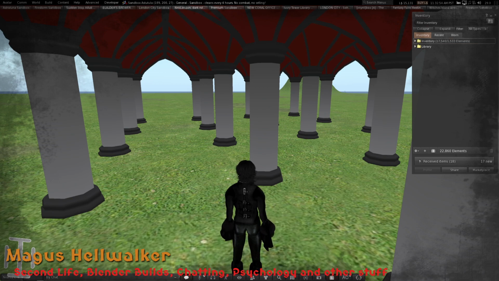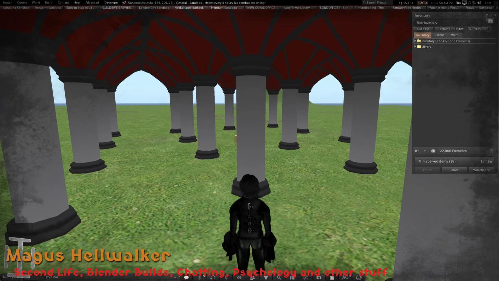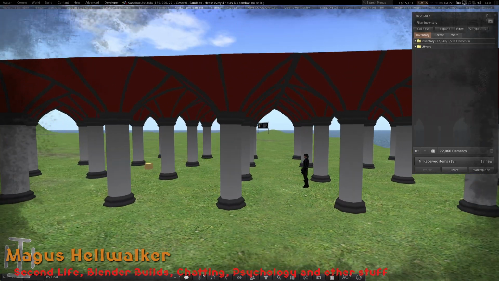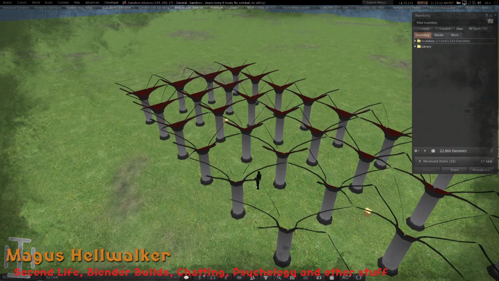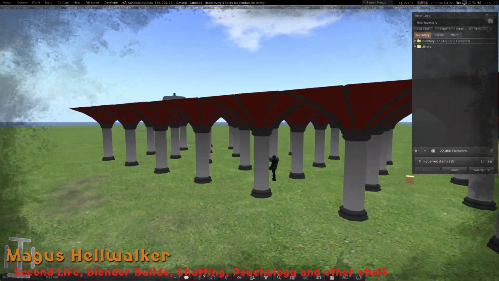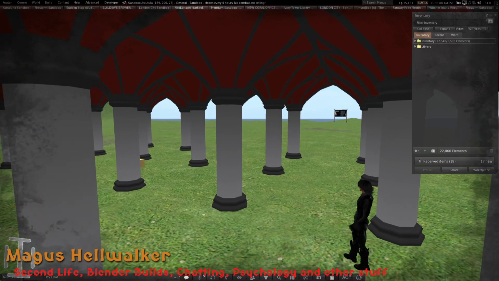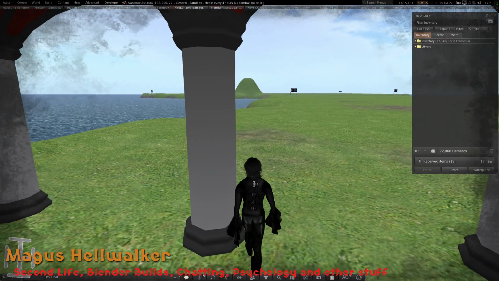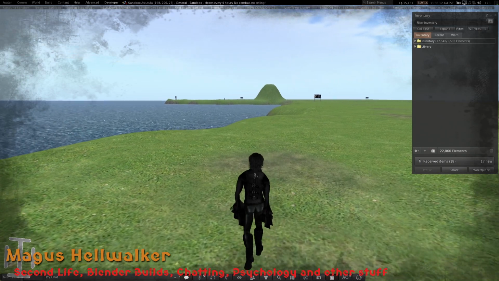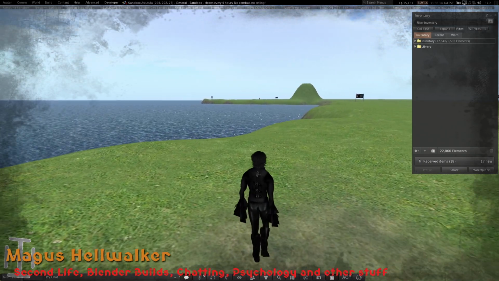But yeah, bringing that up to the beta grid allows you to play around with stuff. A lot of people who come here, very often they're making clothes. You've got lots of builders in here very often as well. And I'm on this sim now at the moment, and there isn't anyone else on here.